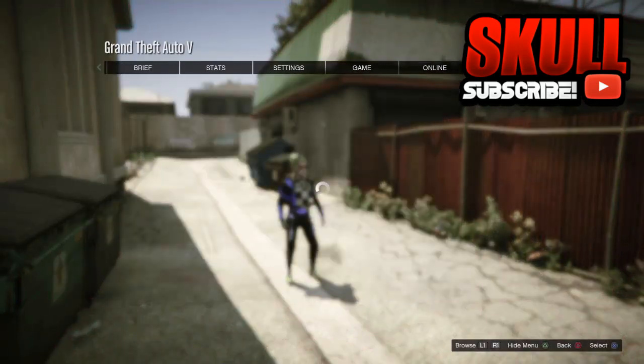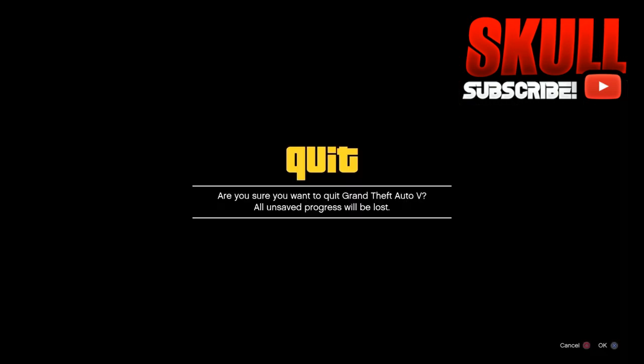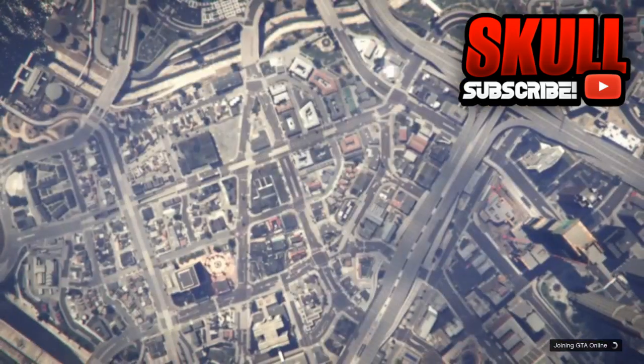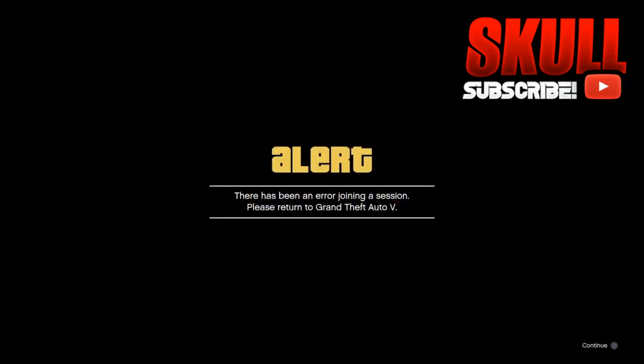So once you have gone to story mode once again, all you have to do is push your option button or your pause button, go to online. Once you have done that, go to creator mode. Now once creator mode is loading, you should get an error. So let's just wait for the error. You see, we have got this alert that says there has been an error joining a session. Please join Grand Theft Auto 5.